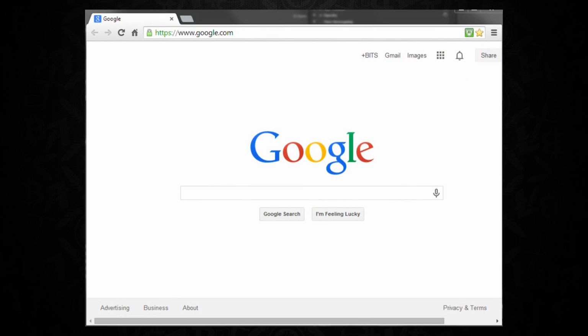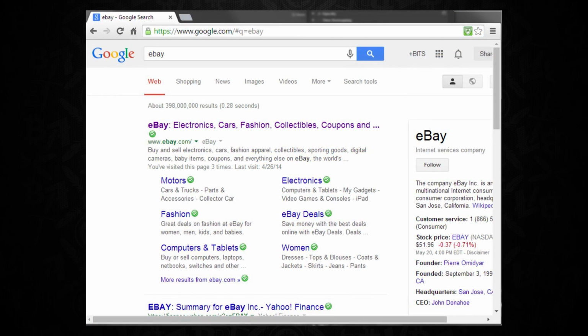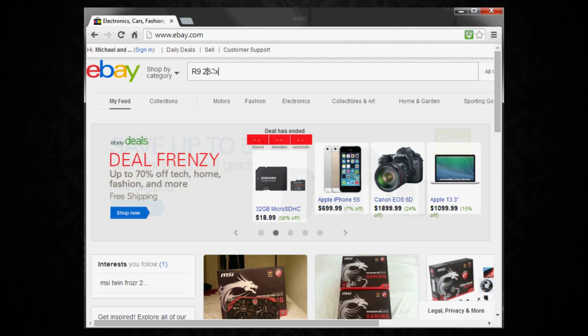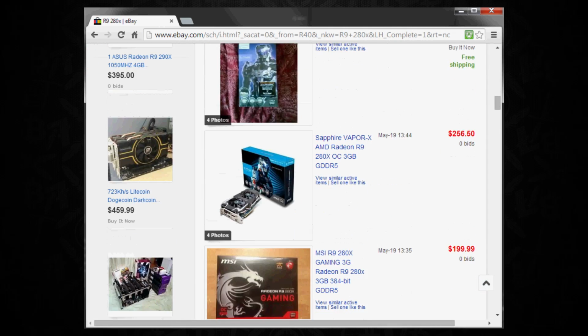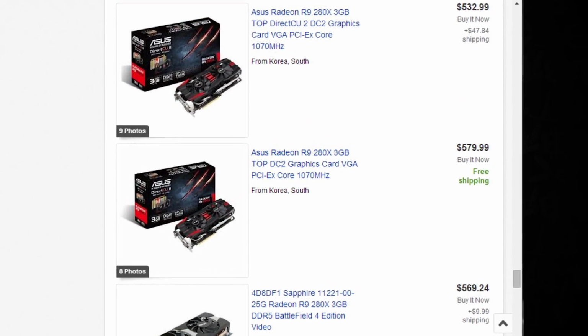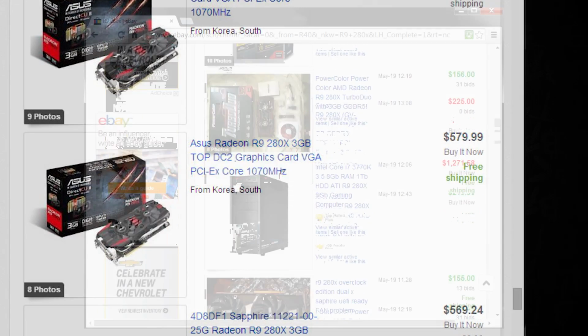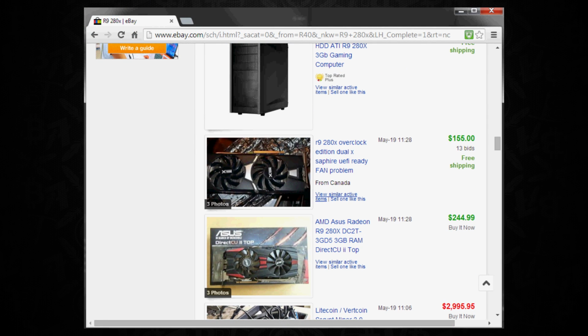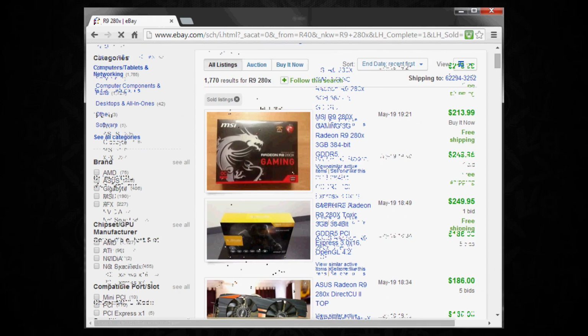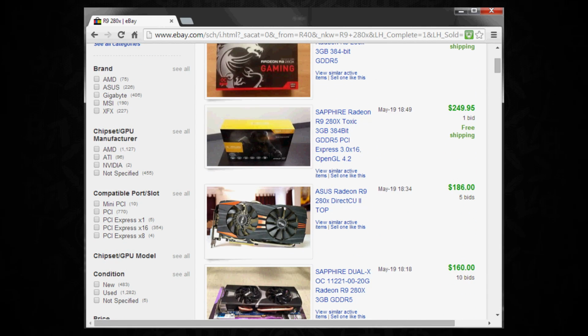In addition to that, what I usually look at as an indicator is eBay and completed auctions. So you go out to eBay, you type in R9 280X, you look at things that have been sold, full mining rigs or the cards themselves, and see what net changes happened. Obviously the prices were inflated for a long time, and then I started seeing them come down. It went from selling cards at $450 for an R9 280X, and within a week they started dropping by $100, to the point now where they're selling right at $165 to $185 for these cards, way underpriced when it comes to MSRP.